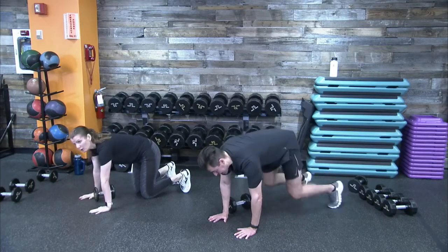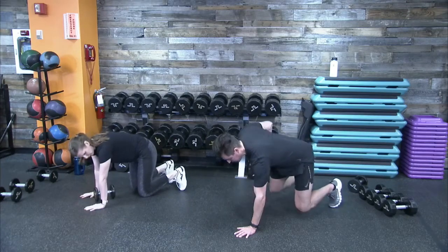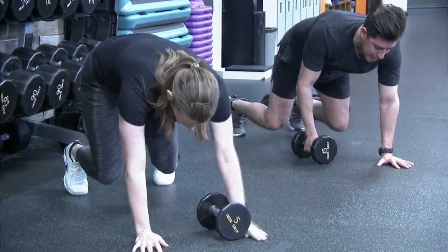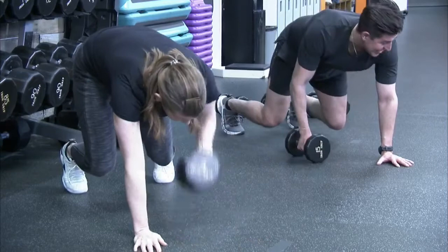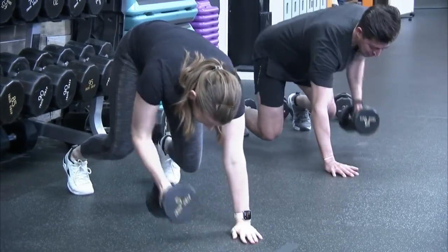40 seconds on the clock here. Nice strong hold. Right arm grabs the dumbbell for 20 seconds. We're gonna squeeze up at the top, keeping our elbow close to our torso here. Work one side at a time, or you can do like Sergeant Barry and alternate left arm and right arm. That's gonna be a little bit more challenging. 20 seconds in, so load in sides if you're there.